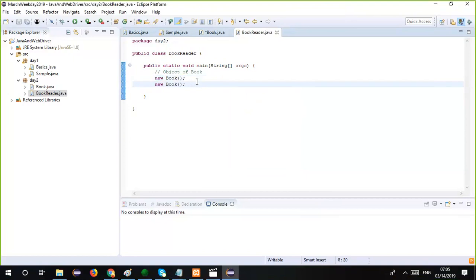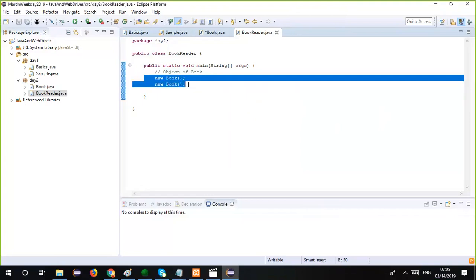Is my font size okay for Eclipse, or should I increase it? I'm just asking everybody. Is it visible?